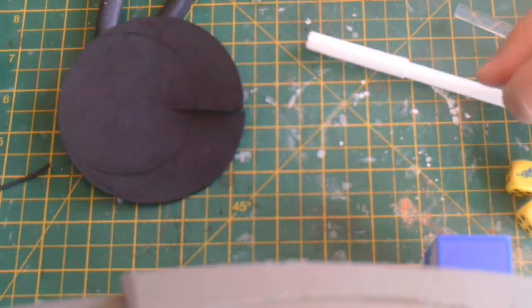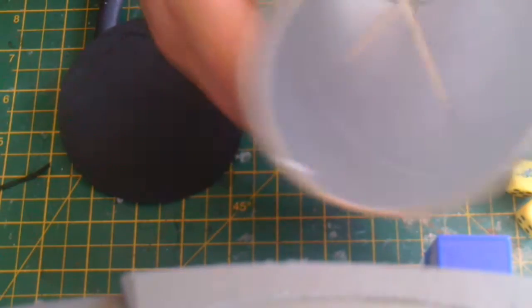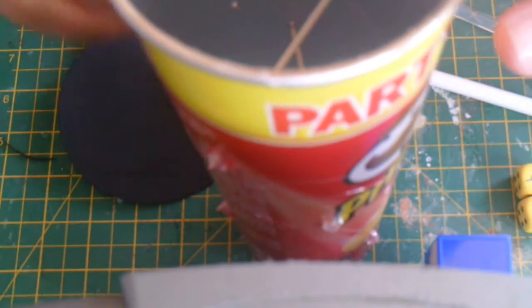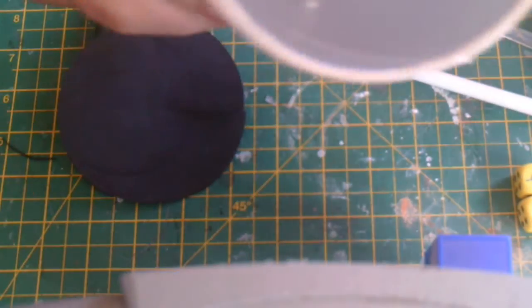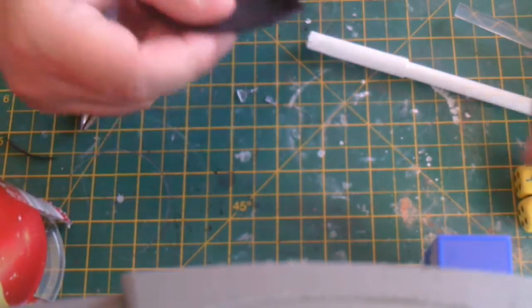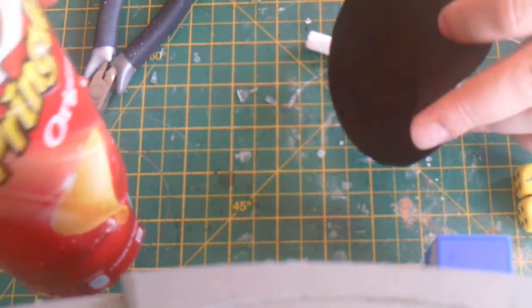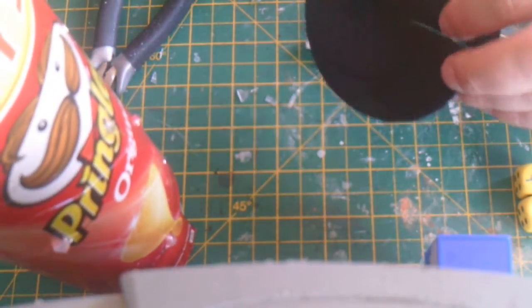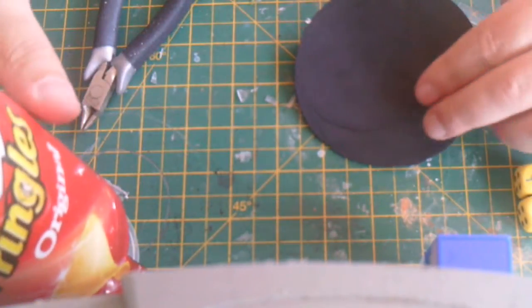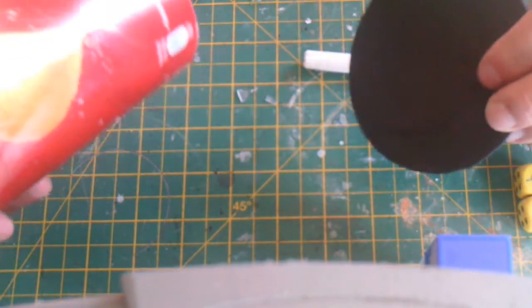So we've got baffles, all glued in. Knowing my gaming group, they're always a little bit rough and ready with the dice, always throwing them around. So I don't want those baffles to break. To that end I think I need a sort of scoop at the top so the dice get put into it and then tumble more controlled, to save some of the baffles and the plastic at the bottom.